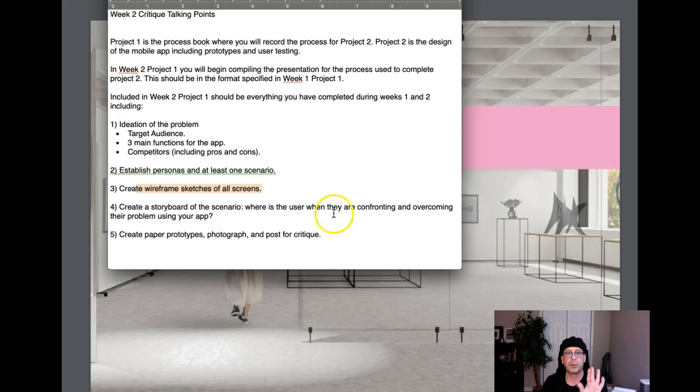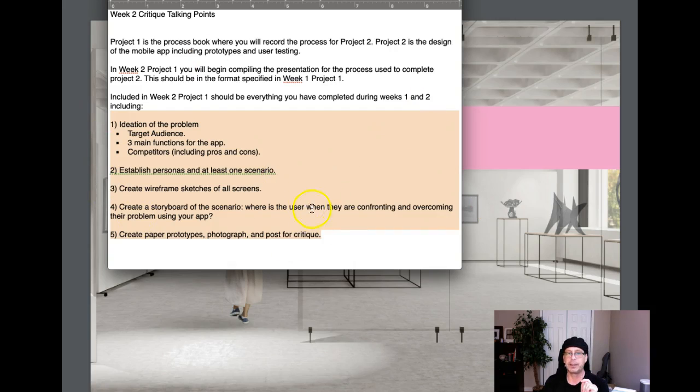So we need our storyboards, and then we need paper prototypes to be photographed and posted for critique here by Sunday too. So the paper prototypes are actually, if you've been reading the book, because I think one of the strengths of the book is really defining to a very high degree how to paper prototype and the reasoning behind it and how paper prototypes are related to preliminary user testing. Okay, so that's really important. So those are what we're looking for right here. This is all fair game for Sunday. So let's get all of that done.